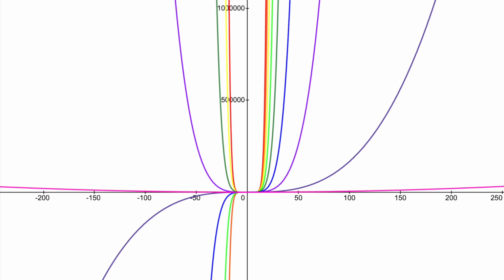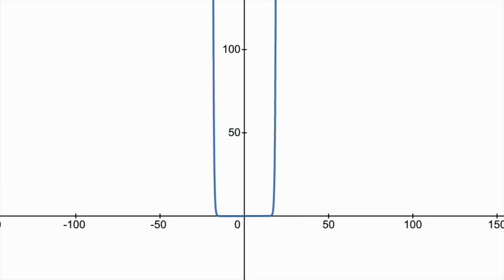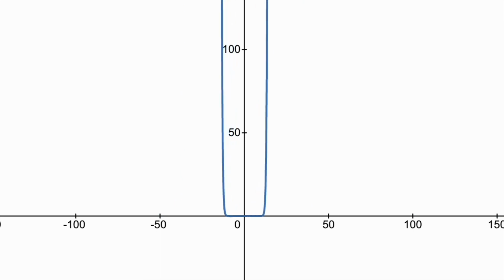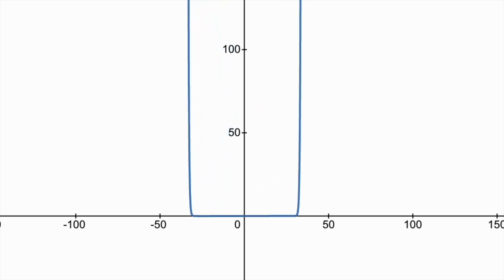On this scale, it becomes apparent that the later derivatives actually increase slower for values less than -1 or greater than 1. Here's what x to the n over n factorial looks like with n up to 100, going up by 2 at a time, so each graph is the second derivative of the next.